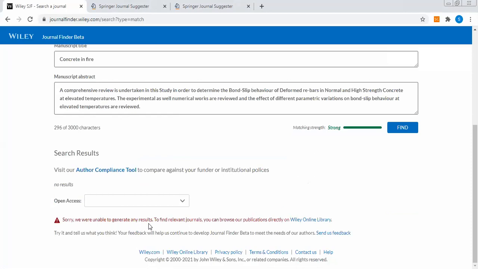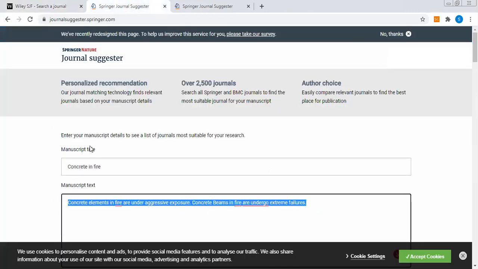So it's telling me that we are not able to generate any results. So nothing particular in Wiley about this topic. I'm not able to find a paper related to this in Wiley.